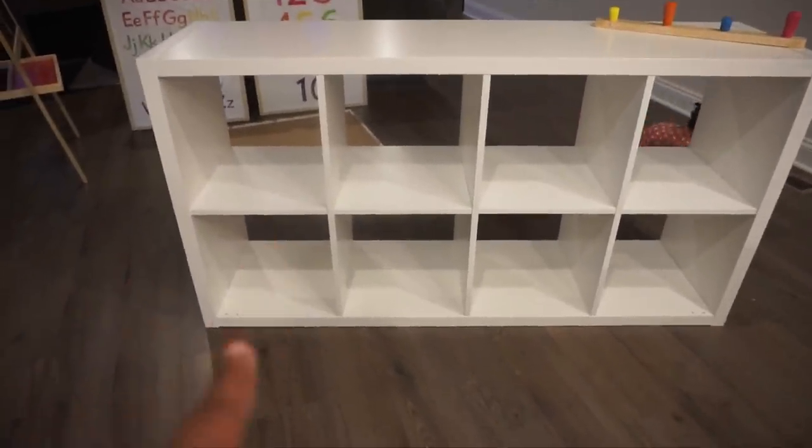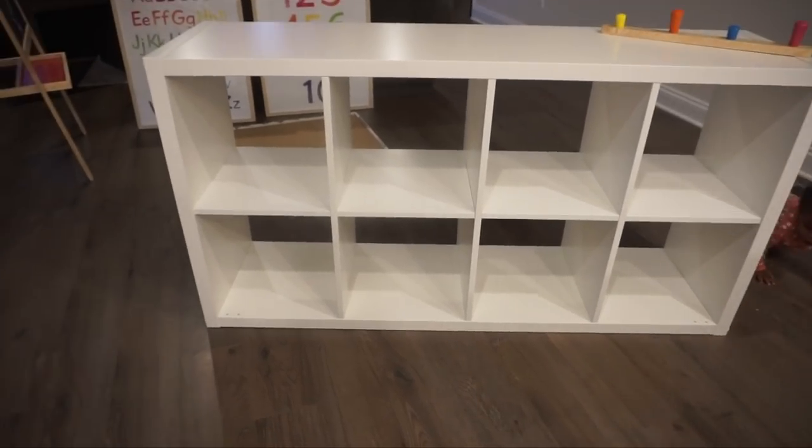So the cubes that I want to get to go in here, IKEA sells them, but they're not in stock. They haven't had them in stock for a while now, and they're still not in stock. I really do want those bad, so I am going to hold out for a little while longer. She can obviously keep her stuff in there, like books, without the cube inserts. But if it gets to be too long of a wait, then I'll just find something else. But yeah, I really want the ones that I got.